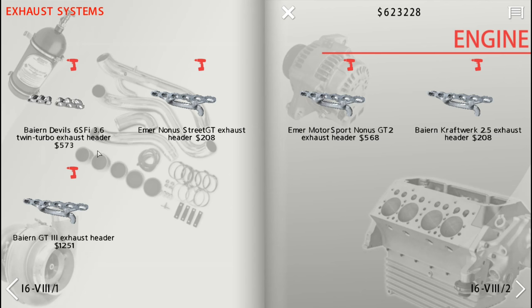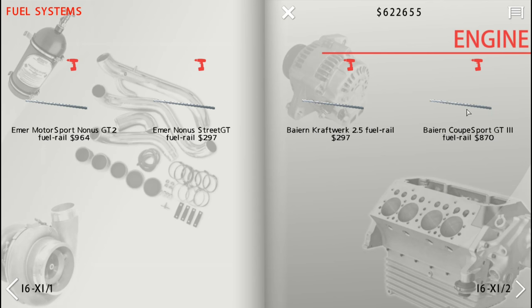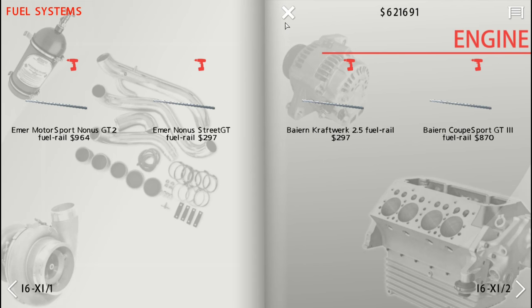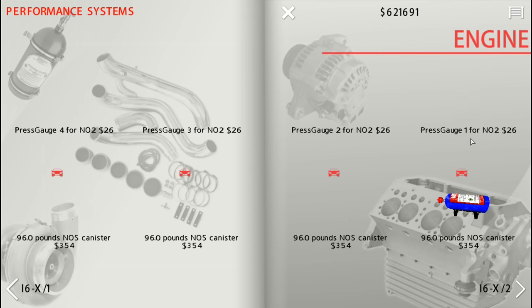We can go for twin turbo exhaust header, straight GT exhaust, GT exhaust header. Now, if we go for this, we won't be able to put turbos on it. So I'm thinking if we go for twin turbo exhaust header, obviously I'm hoping at least there's plenty of interchangeable parts going on here. Otherwise, we're going to have to come back. GT2 fuel rail and then performance systems.